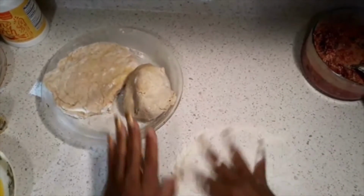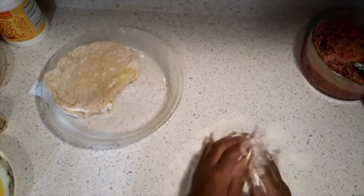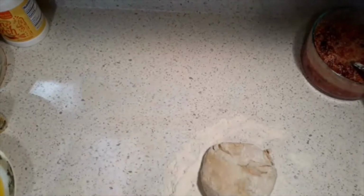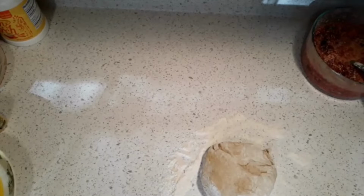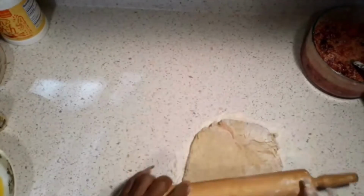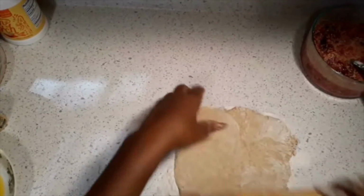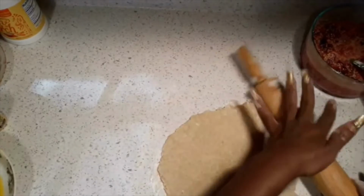Alright, what we're going to do now is make our crust. We're going to put some flour on the cutting board, on the counter. We're using a round one. We're going to put this back in the refrigerator so it can stay cold, because we're going to use this later. So we're going to roll this out. It's just easy to work with. I'm going to roll it out, make it round. This crust is really delicious, y'all. Round it out.